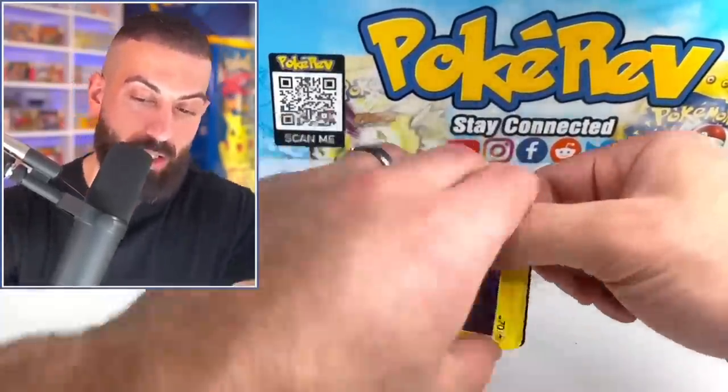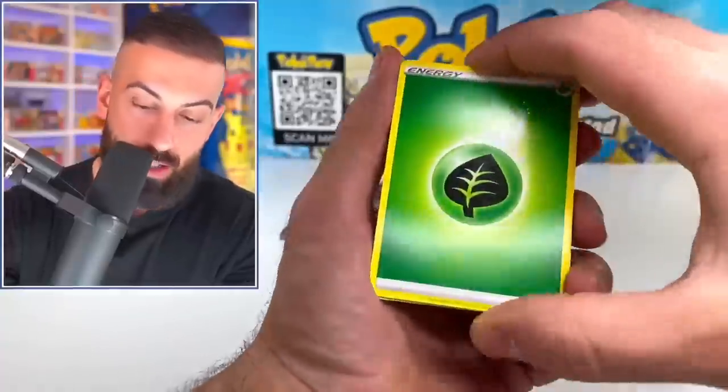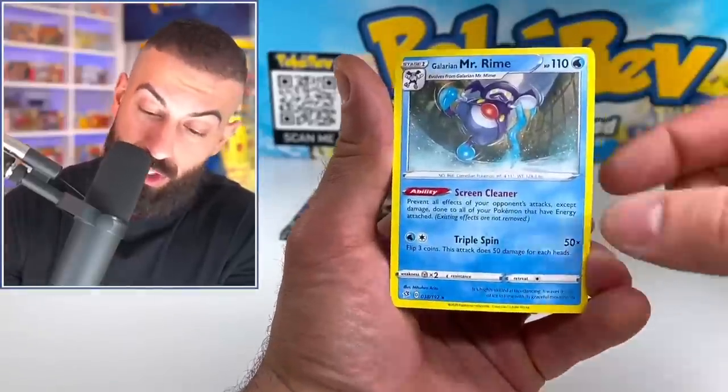I think it might actually be the worst set. I'm sorry. I think it might actually be the worst set. Because even Darkness Ablaze has some pretty solid pulls you could get. Even Sword and Shield Base has more pulls that you can get.